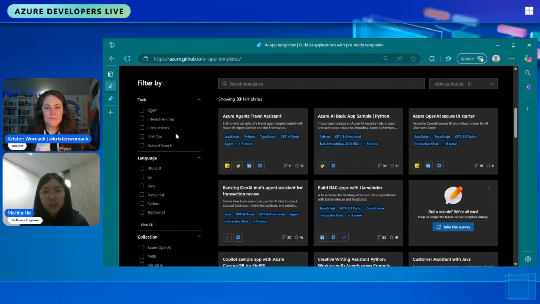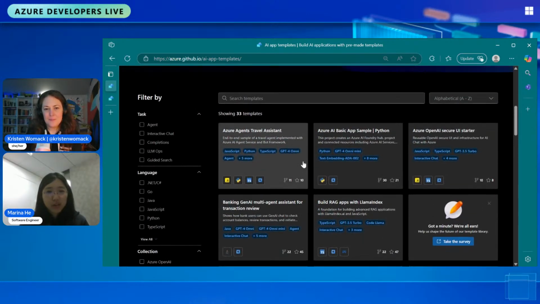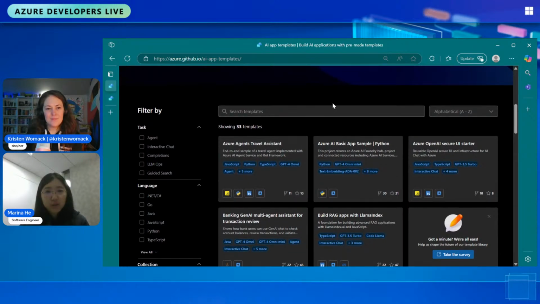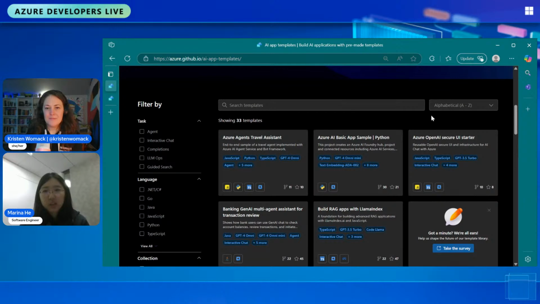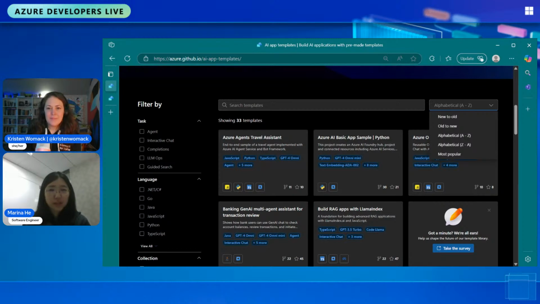And at the right side, here is our template gallery card. We also have the search bar feature, which allows you to search for the templates. And we also have the sort by bar. If you look at this sort by bar, you could see right now we are on the default, alphabetical order from A to Z. We have the reverse order. We have the order from the newest template to the oldest, and the reverse. And we also have this new feature called most popular.